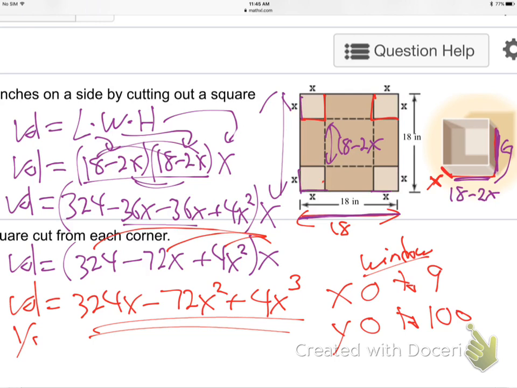Oh, look, the y's at 392. You can go down, see where it's going. 4, 5. Oh, so 500. If I go up to 430, 500. 500 should cover it, right? Looks like the biggest y value I need is 432. So 500 should cover it. See how I'm figuring that out? Go back to window and go, okay, I'm going to go 0 to 9 on the x and 0 to 500 on the y. Graph. And there it is. So you can find that x value. That'll be the best box, the best way to cut it, to make the box that'll hold the most volume, whatever that x value is.